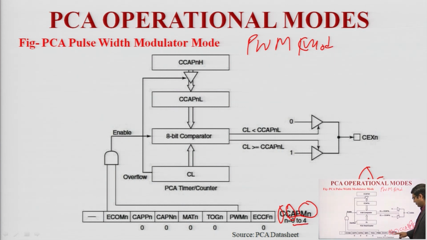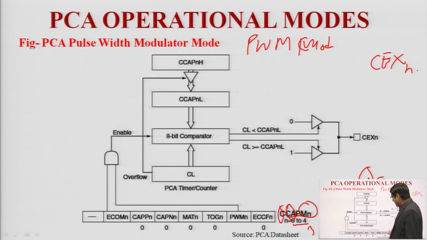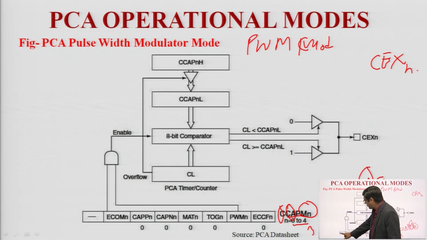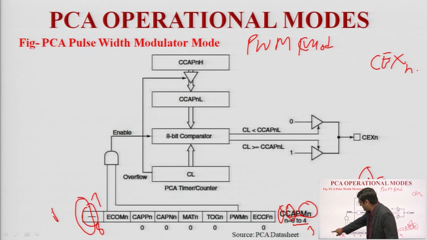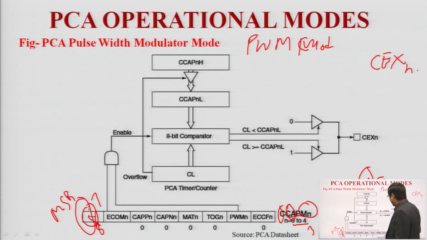0 means module 0, 3 means module 3, and 4 means module 4. So, each module is associated with a CEX pin, an output pin, as we have seen in our previous lectures. This is an 8-bit register. In the previous lecture we have seen that the 7th bit, the last pin, the MSB side, will not be used, it has some user programmable values. So, out of 8 bits only 7 will be used.